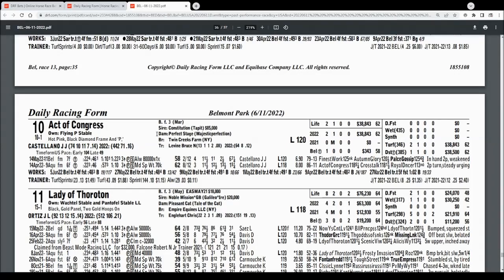It's not like they blew up the allowance race that she was in going 7 furlongs, but they could have gone a little bit. Fractions could have been a little bit better for her there. So we're going to play that and hope that she does improve on the cutback to 6, where she already has a win in that range. Yeah, I think you definitely need to be scared of Active Congress. Do I feel good using this horse? No, because the horse is owned by Flying P Stable, and of course I don't like that. But otherwise, yeah, I definitely think dangerous.